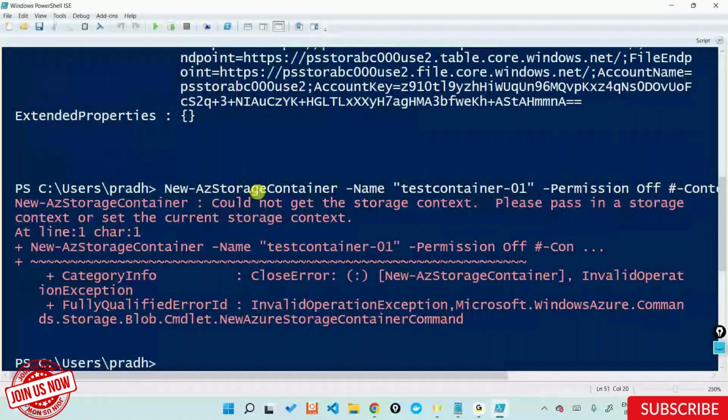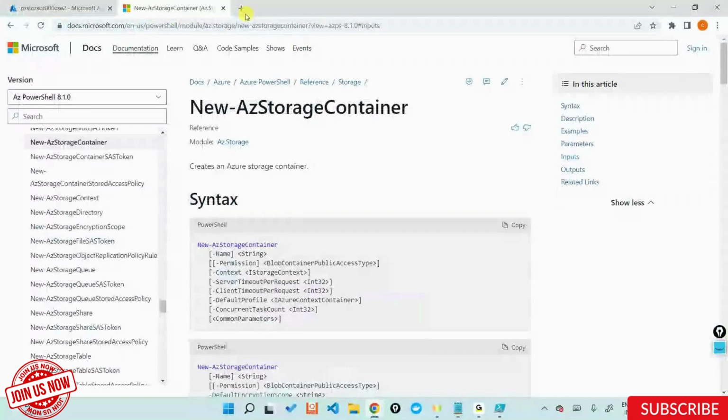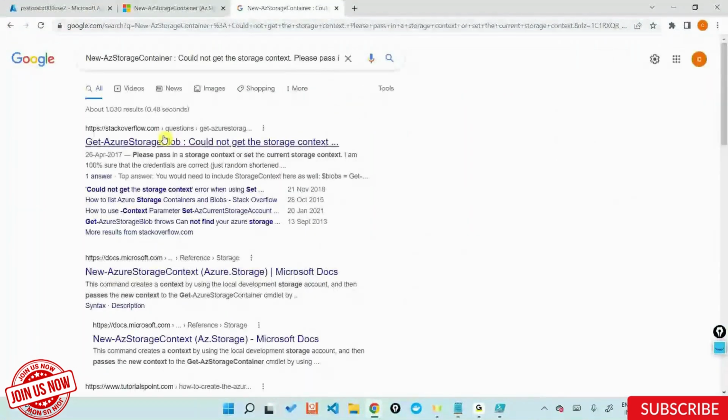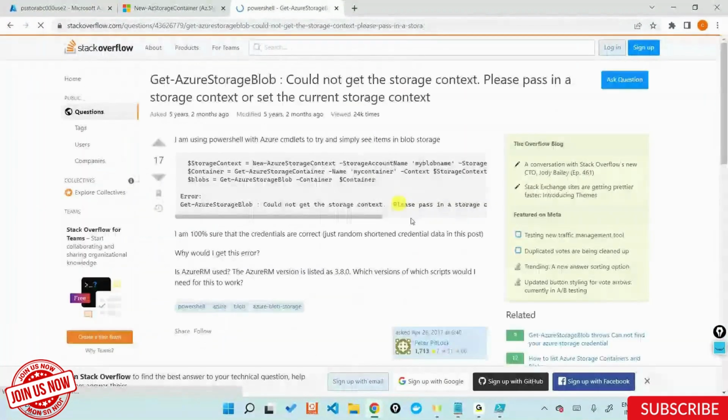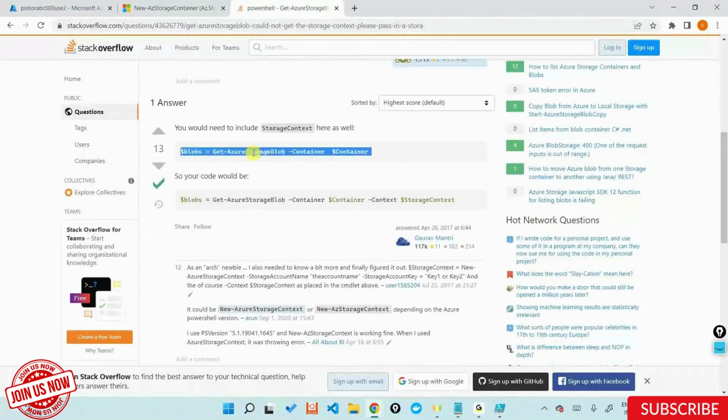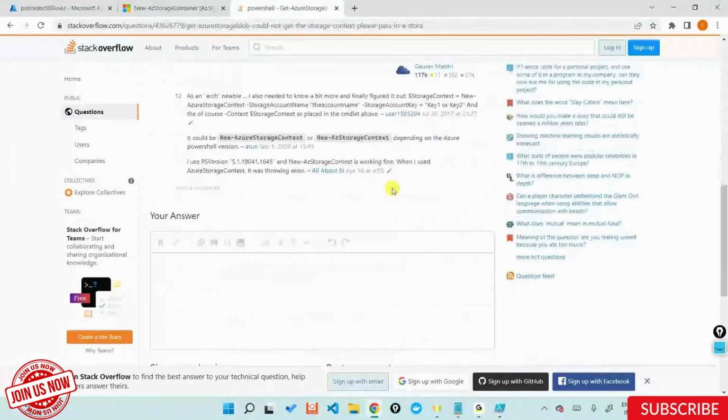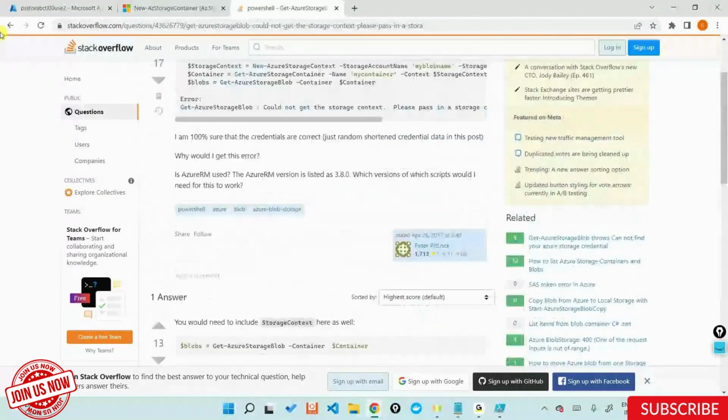The easiest way to troubleshoot this is to copy the entire error, go to a Google browser and paste it there. It'll tell you how exactly you need to use this command. It's just as simple as that.